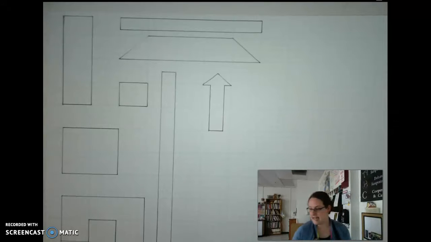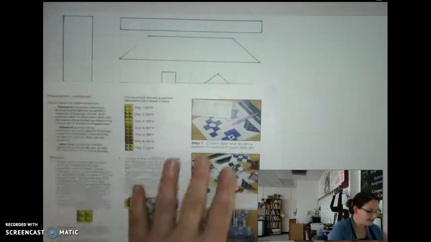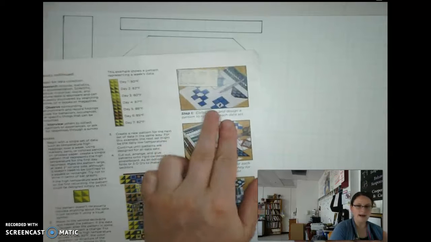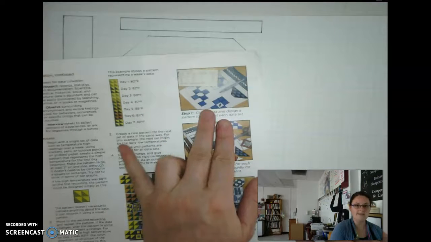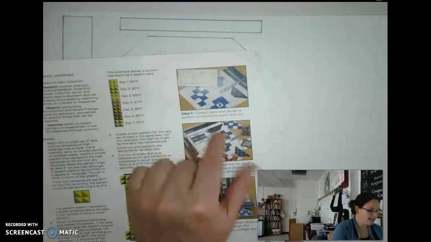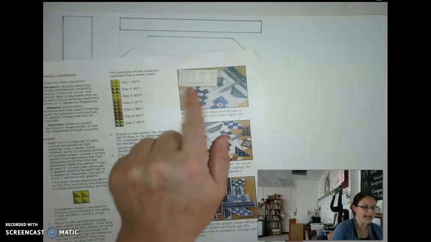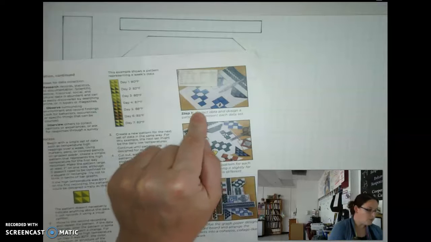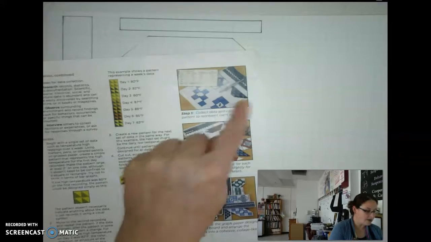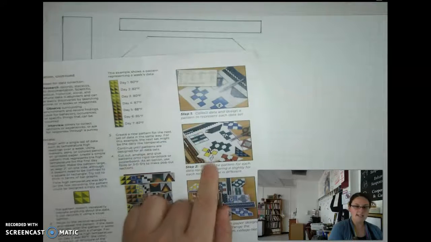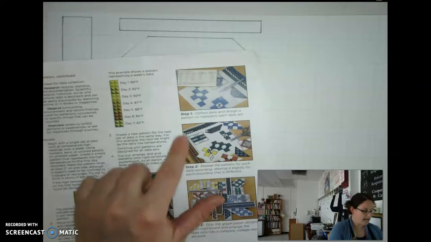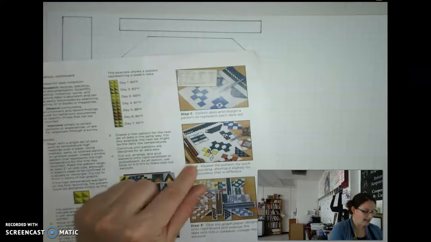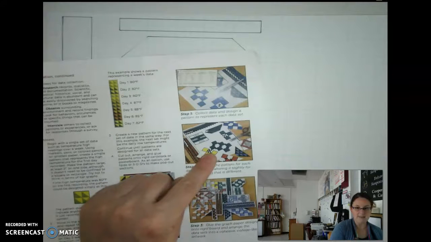And then your next step, I'm going to show you on this piece. Your next step is going to be to figure out how you're going to color all of these fantastic shapes. So in this particular image right here, a student has collected some data from something. We're not going to take it that far. But what you are going to do is figure out how you're going to color these shapes. Once we have the shapes fully colored and designed in some way, you're going to carefully cut these shapes out.